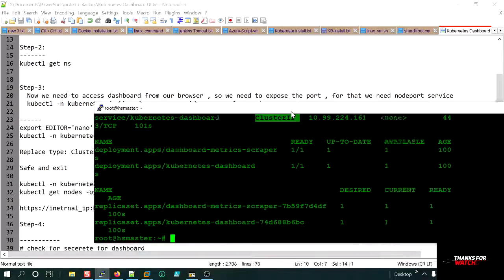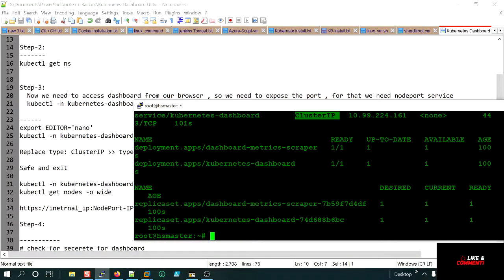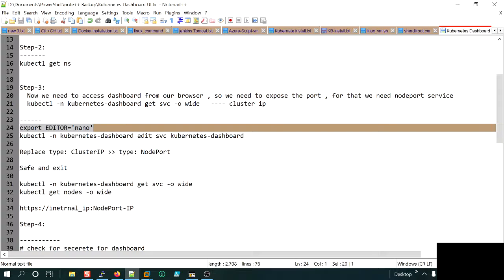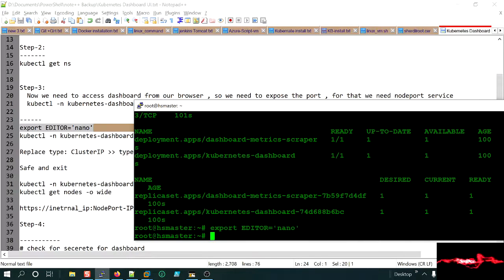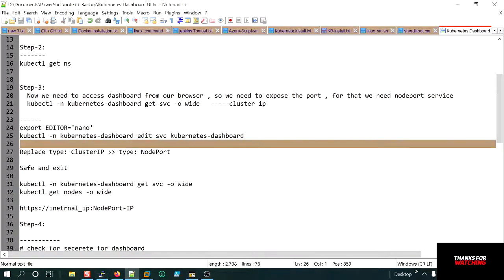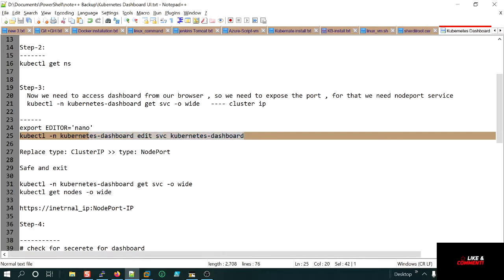Once again, we'll go ahead and open the nano editor for you to make some adjustments to the text file. You will go into this file, the Kubernetes service file, Kubernetes dashboard, to change the cluster IP into node port.